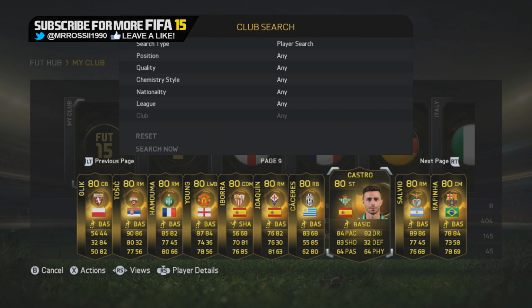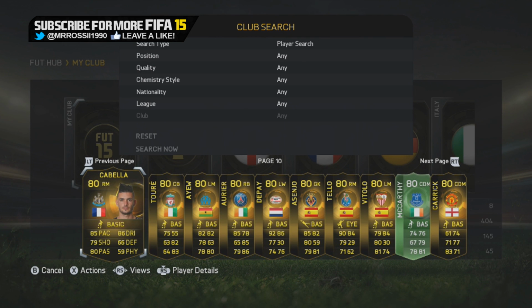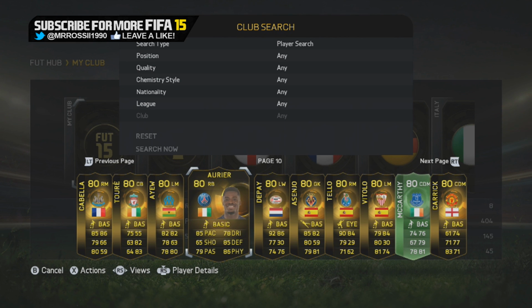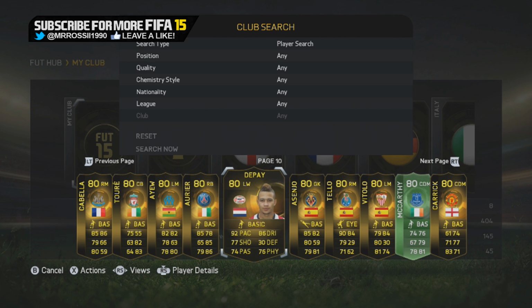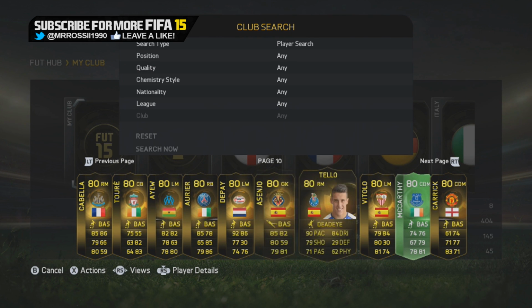Another couple of players here. Castro, Salvio, Rafinha. Gets all my chemistry with Neymar, of course. We've got Remy Cabella. Actually paid for him. Not too sure why. We've got Ayew, we've got Aurier, Torre, Depay's paid for. He's actually still in my club from the random hybrid. I think the last random hybrid we did. I haven't managed to sell him yet, but I will eventually.